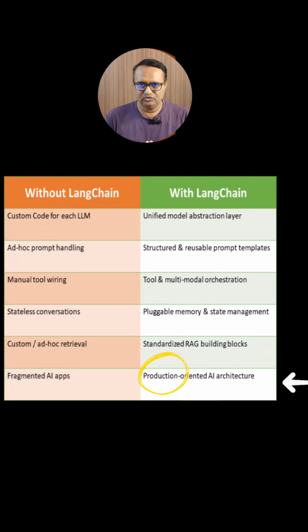Coming to production-oriented AI architecture, it is actually a nightmare to create any APIs, if you have multiple APIs or components you're calling in any system or software, for it to work without errors. So when it comes to LangChain, it has streamlined all of them with a standard structure, so that whatever is done is almost always production ready, which can be deployed easily with minimum errors, basically.